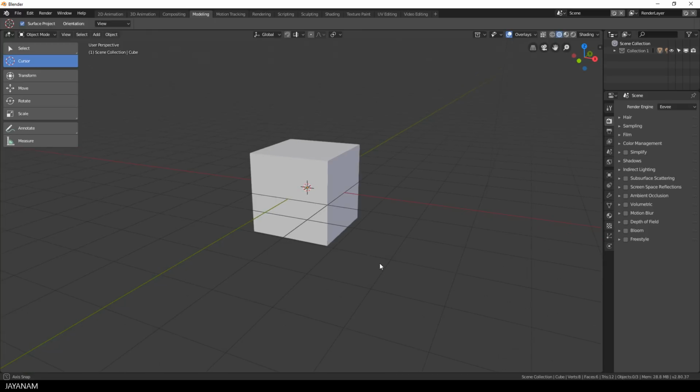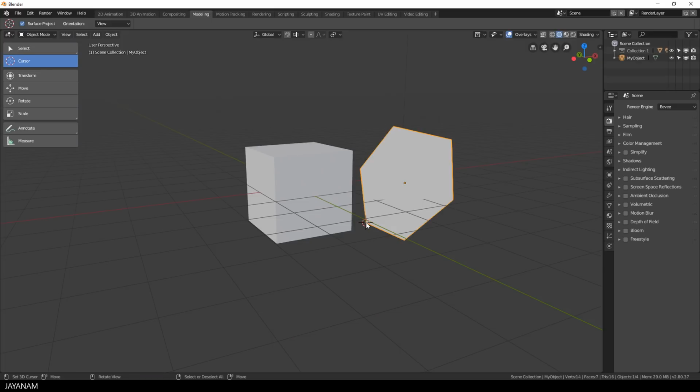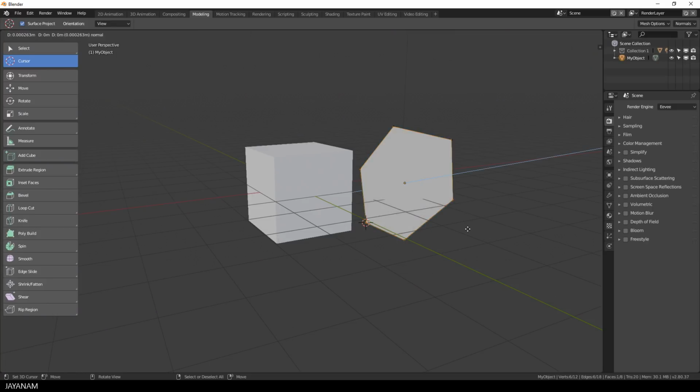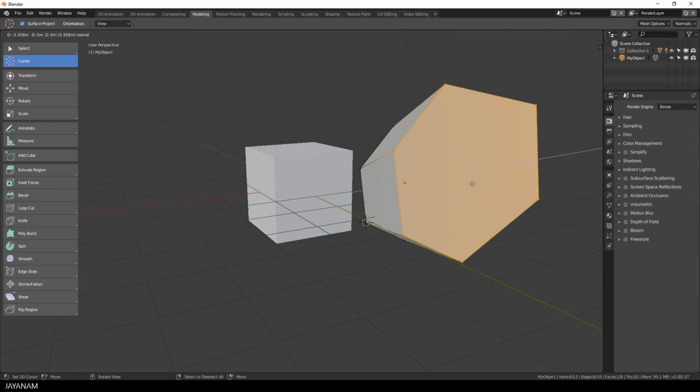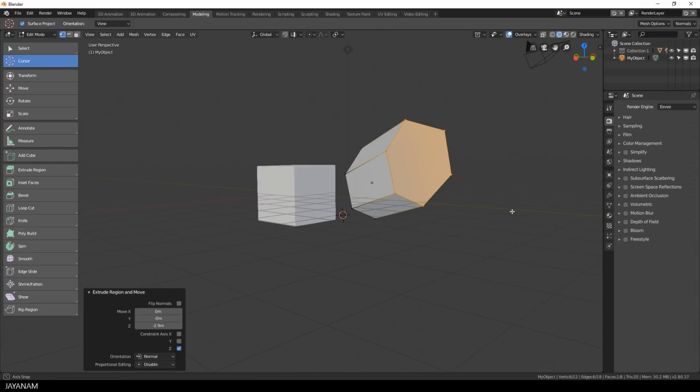I created an add-on that is enabled by using a certain shortcut, Ctrl, Shift and F. With that you activate a draw mode, an operator, and now you can click into the 3D view to create a shape, and when you press Enter you build a mesh that you can, for example, extrude. So this is what you can do.